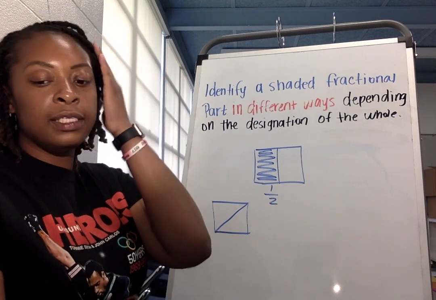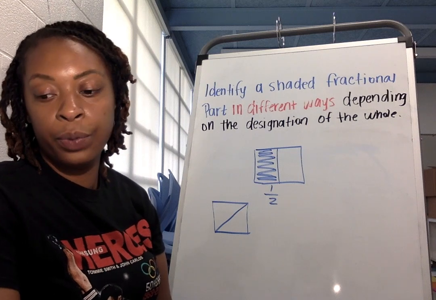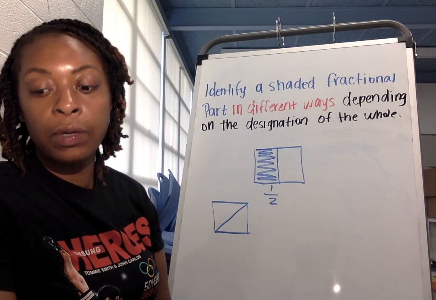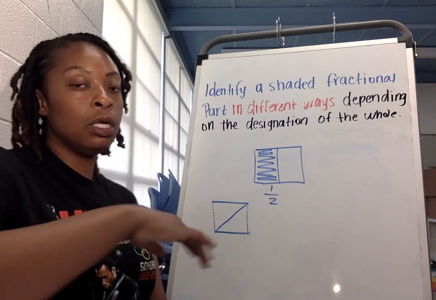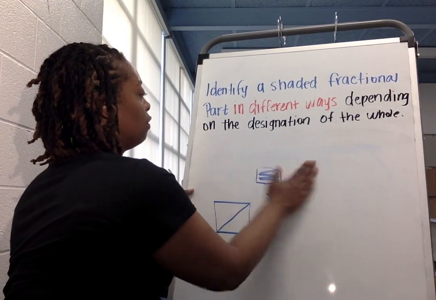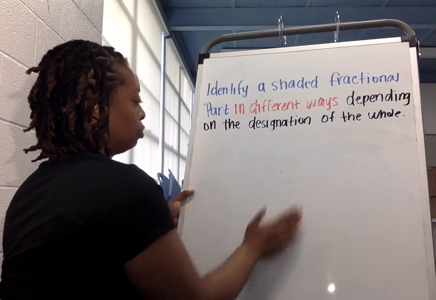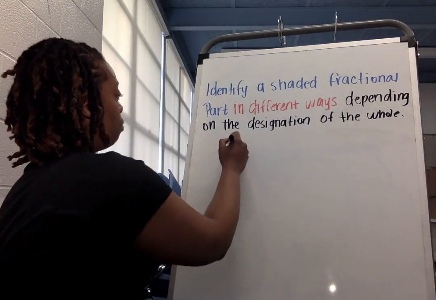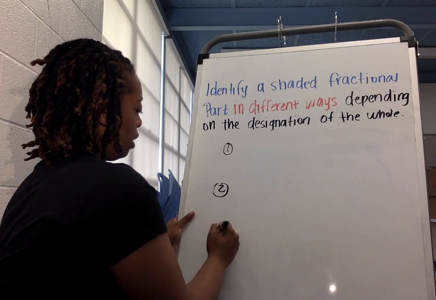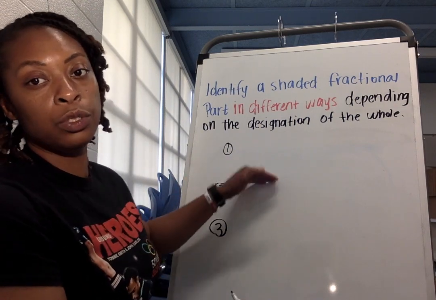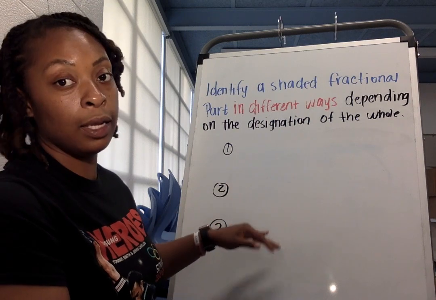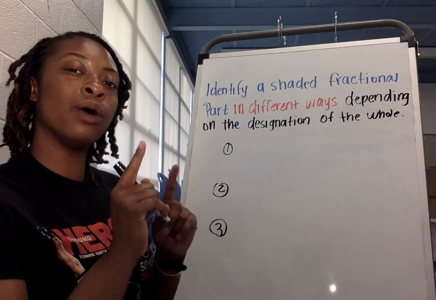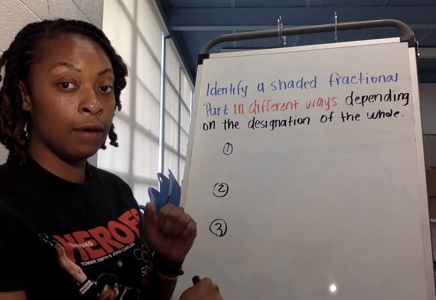Your application problem says Davis wants to make a picture using 9 square tiles. What fraction of the picture does one tile represent? Draw 3 different ways Davis could make his picture. So what you're basically doing is thinking, okay, he has 9 tiles total, so you have to find a way to draw 9 tiles differently. So you'll have one way, 2 ways, 3 ways, and you want to draw a picture next to 1, 2, 3, so I can see your different drawings to represent how he could draw the 9 tiles. There are different ways that you could draw 9 tiles. I'm not going to give you a hint because I'm very confident that you can figure that out on your own.